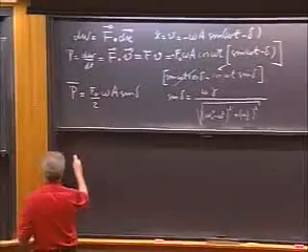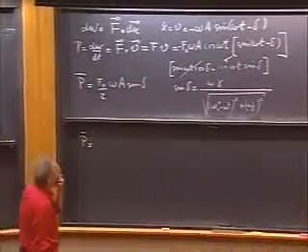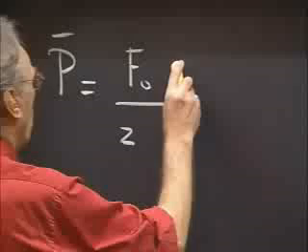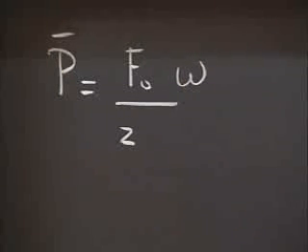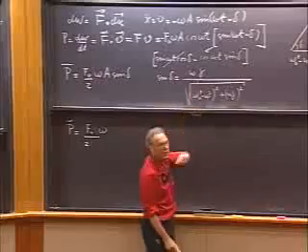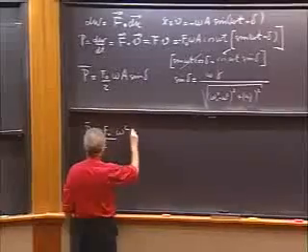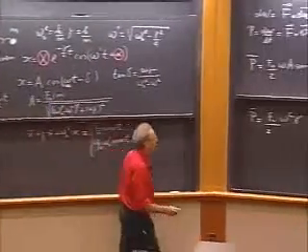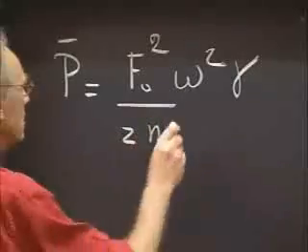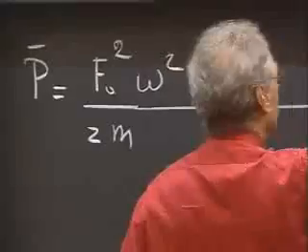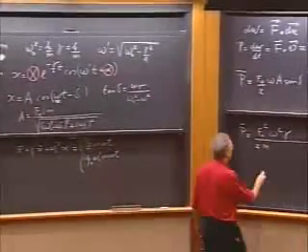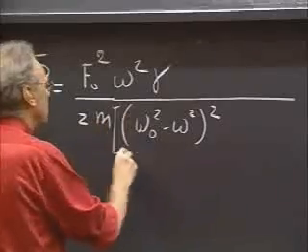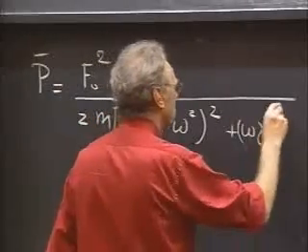So, if I can write down now what P average is, let's go slowly. So we get F0 divided by 2. I get an omega. I will go to the A very shortly. I will first pick omega gamma here, which is my sine delta. So that makes this a square, and I get a gamma. And now I turn to the A, which is an F0 over M. So I get a square here, and I get an M here. And now I get this downstairs times this downstairs. The square root disappears, and so I get omega 0 squared minus omega squared plus omega gamma squared.